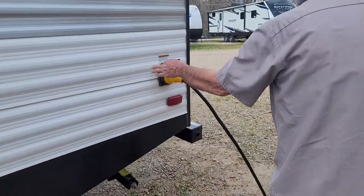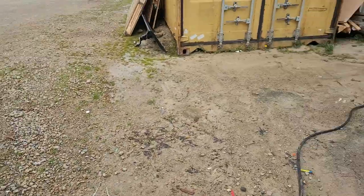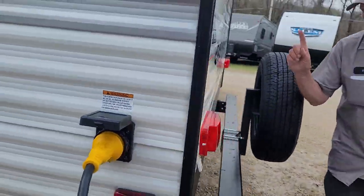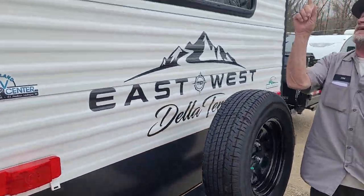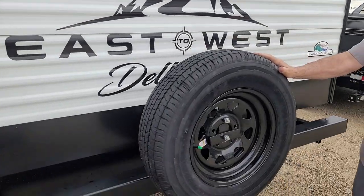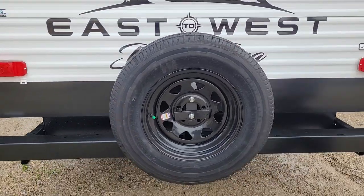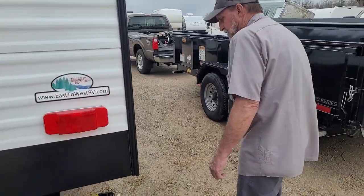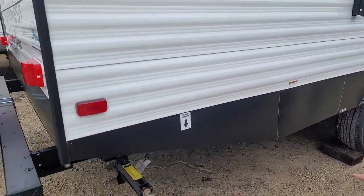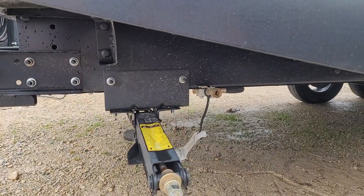Power cord for the trailer — it's 25 to 30 feet long and plugs into the side of the building. It is prepped for a backup camera up top. It does have a spare tire on the back of the trailer — it's at the correct air pressure but it's been put on with a wrench, not torqued on. We have a gas quick coupler on this side for an outside barbecue grill.